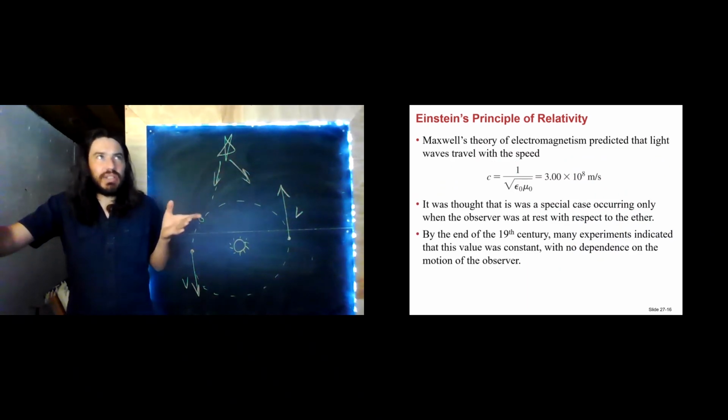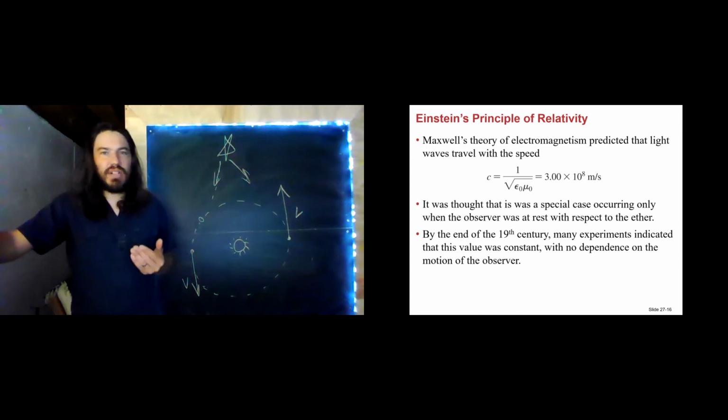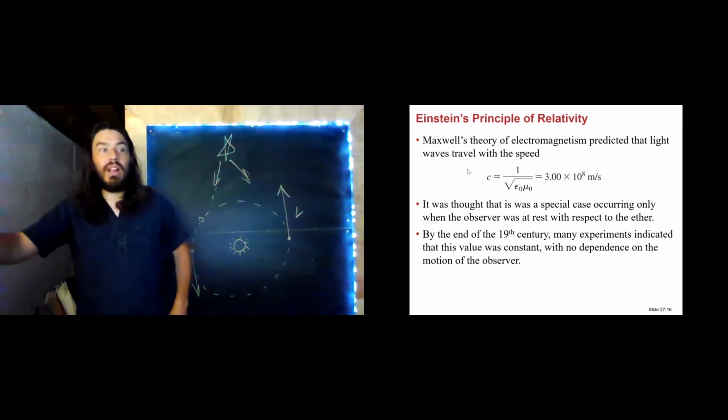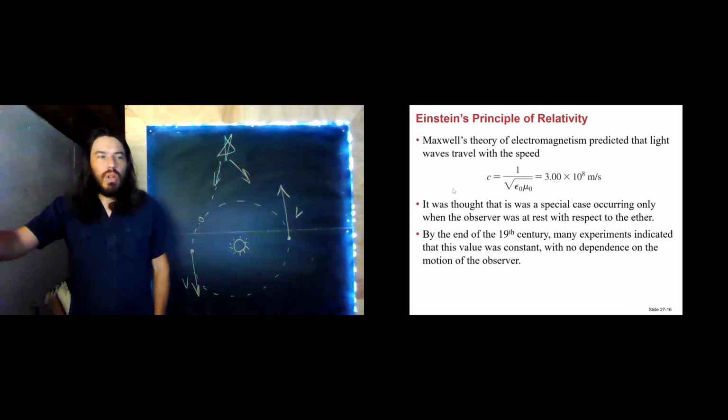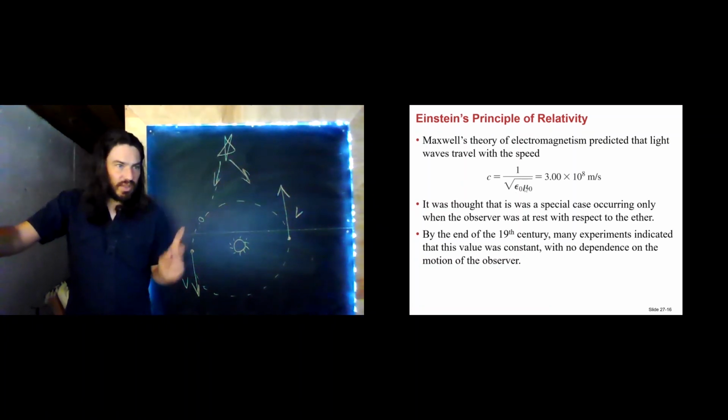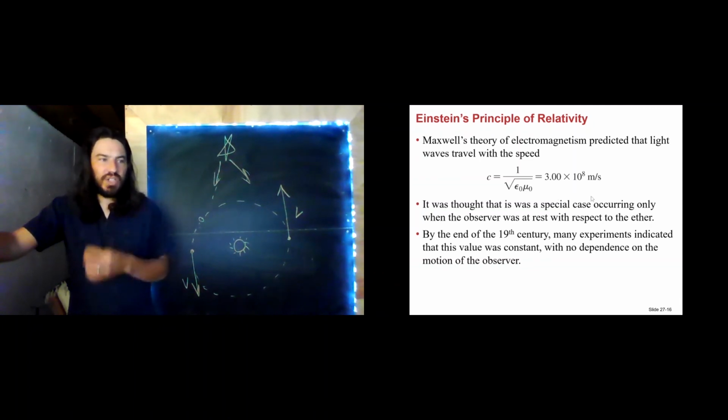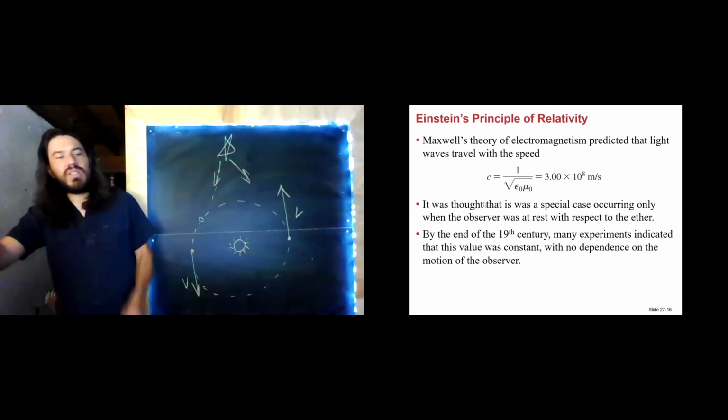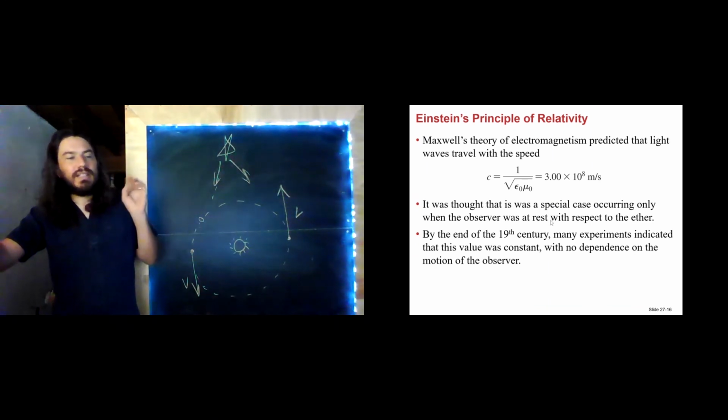And so in the 1800s, again, like I'd said, this theory of electromagnetic radiation had been pretty well developed. And this theory predicted that light should travel at 3 times 10 to the 8th meters per second. Notice these are our good friends. The permittivity of free space and the permeability of free space are electric and magnetic constants. And interestingly, and somewhat surprisingly, they have a very deep connection to the speed of light. And so it was thought that this was really the speed with respect to the ether.